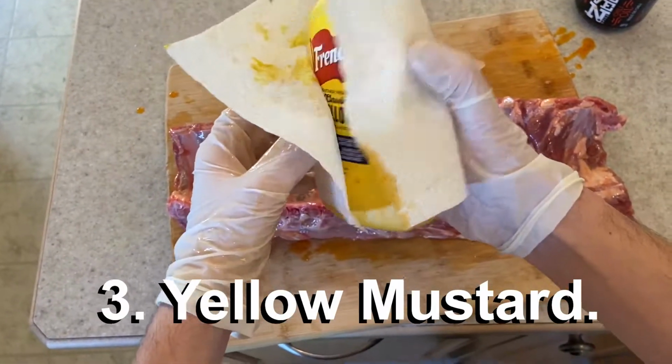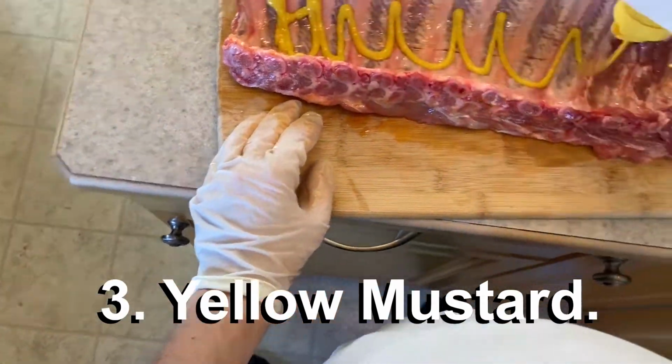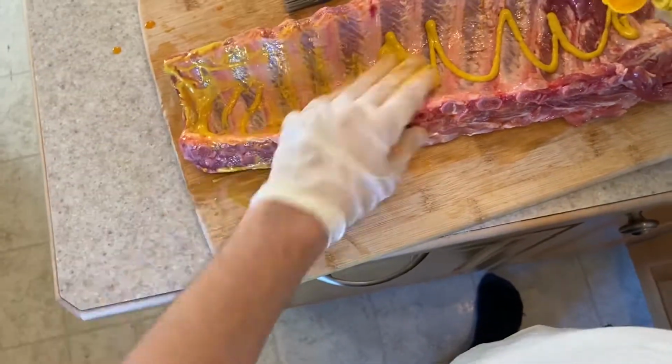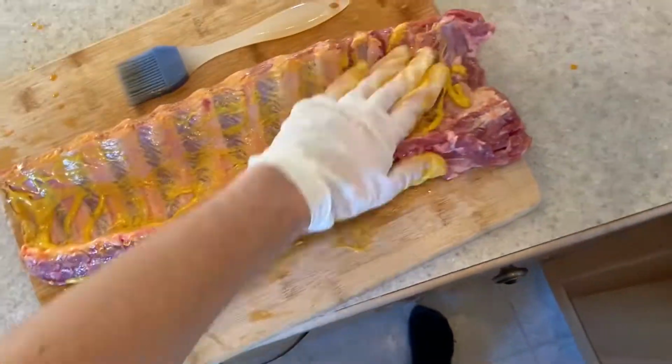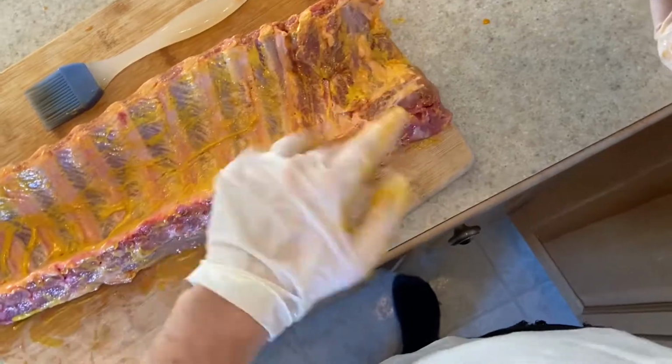Next up, you're going to want to take some yellow mustard and just rub it on there. It's going to soak into the meat pretty well, add a lot of flavor, and it's going to make a good base for the spices to stick onto.